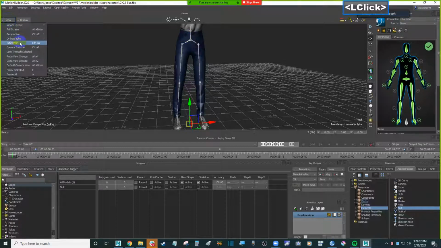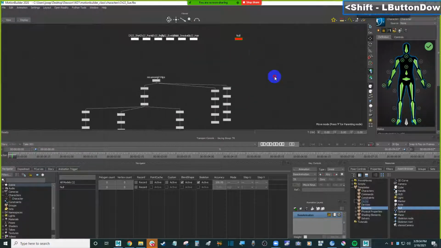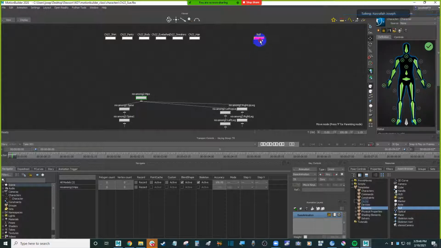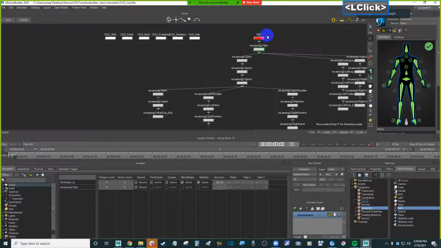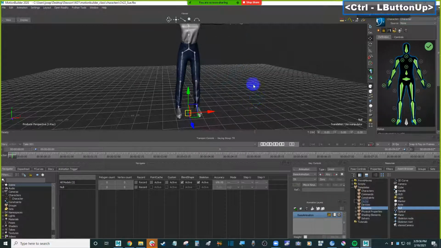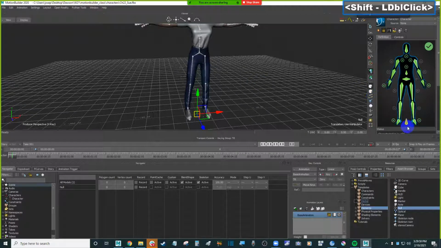Okay, so I go schematic view. This is the null we just created, and this is the hips. Select it, hold Alt, left mouse and drag, and then choose parent. Okay, so now this one controls all the skeleton. And if you want to assign it to this node, you need to unlock the character.